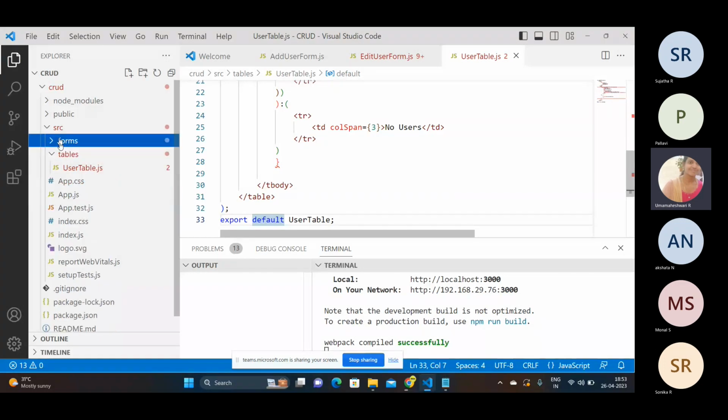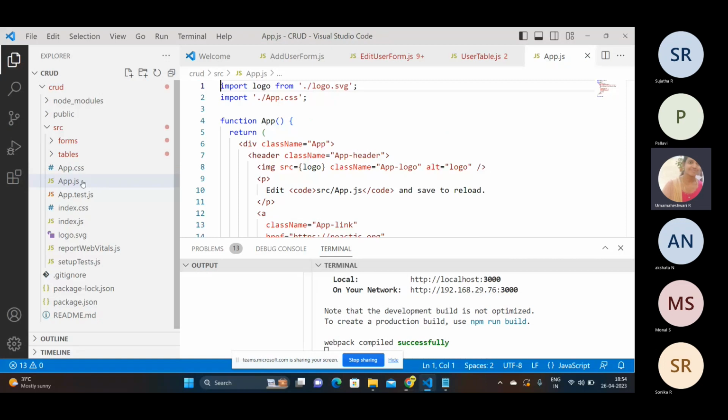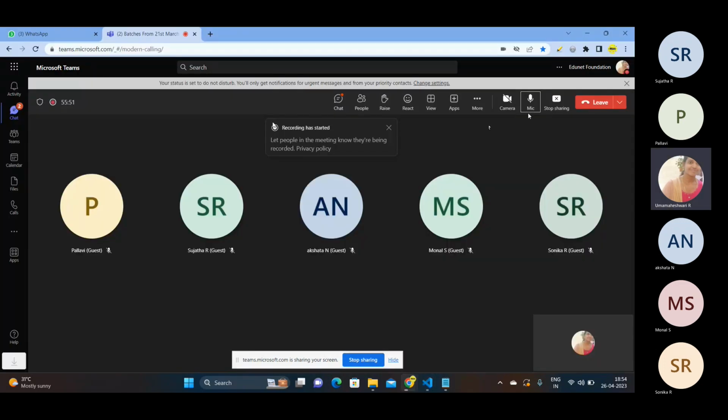So as of now, we have a form and we can display it in the table. The next thing is I'm going to do some changes in the app.js and index.css and index.js file. So let me go with the app.js file. The first thing is we need to update this file. Give me 1 minute.